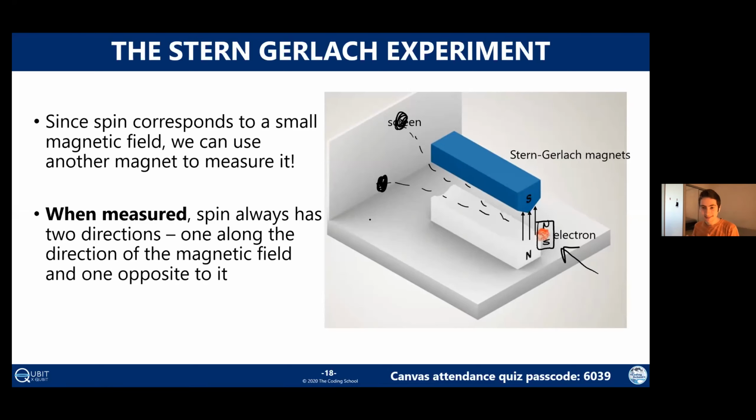So I'll be the first to admit that this whole setup is a way more convoluted way of measuring something than just a tape measure on your desk, right? But it is the same concept. You want to find out some physical property of the electron. And so this is one way to figure out whether it's spin up or spin down. And that's all we're doing in the Stern-Gerlach experiment.